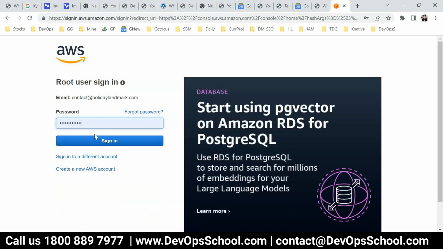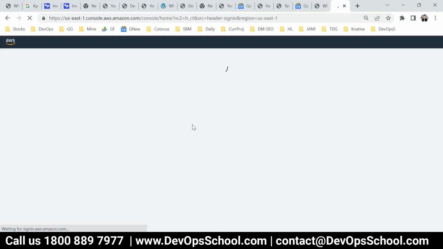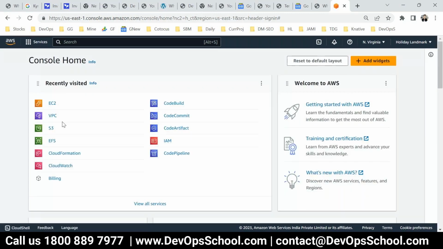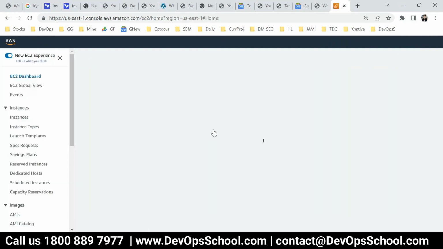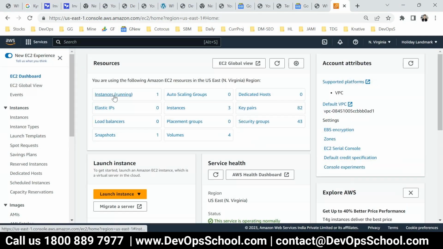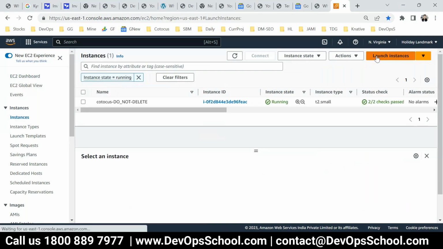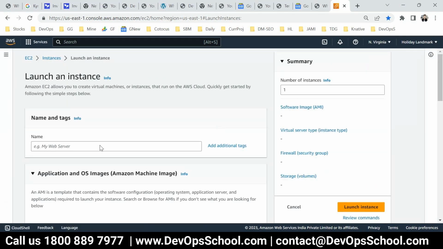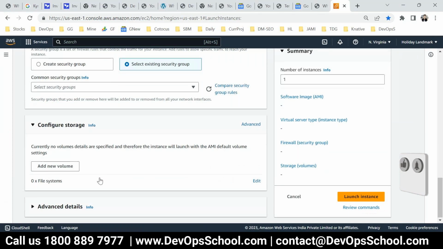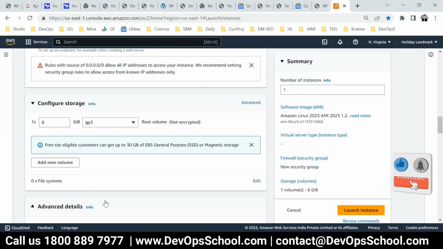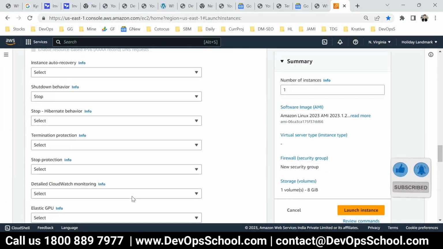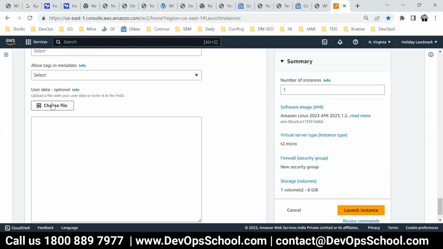Here, while creating one instance, if I launch one instance and go to the bottom section, under the advanced details, at the last you see user data.